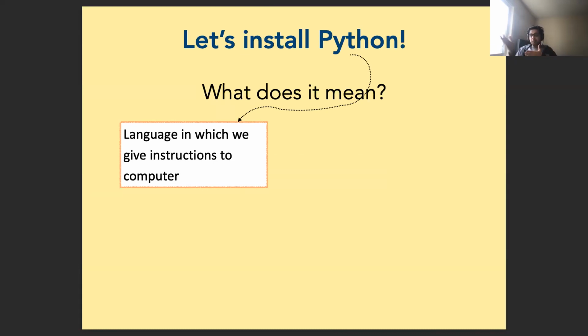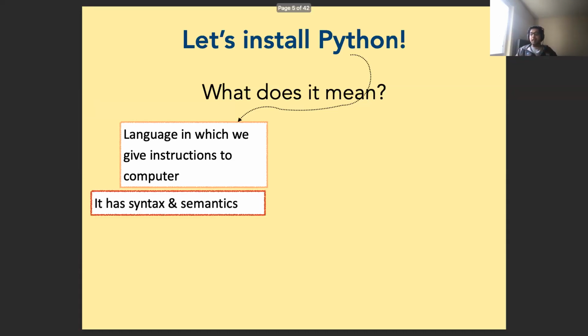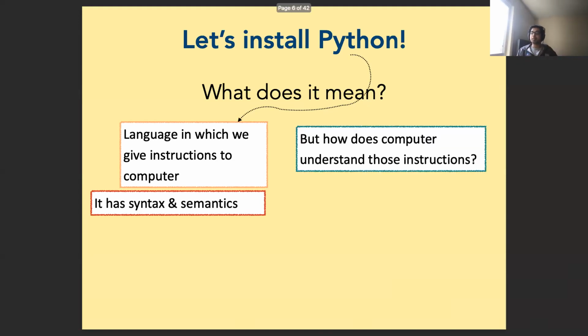By using this particular language called Python. It has syntax and semantics, so there's a very specific way in which you write Python code, which allows the computer to interpret things, convert them into bits and execute them.